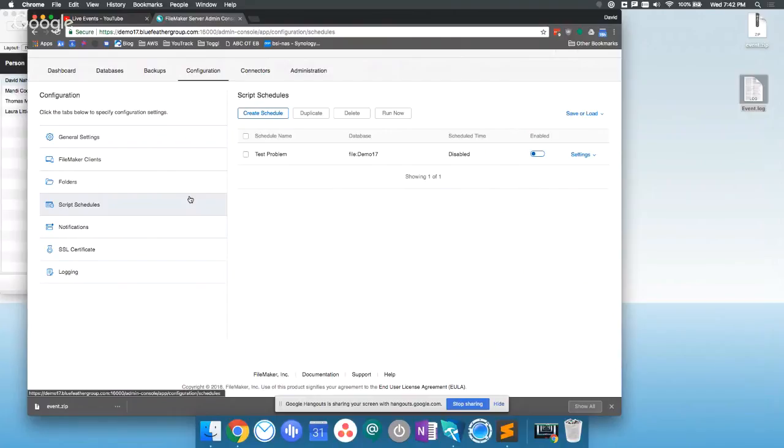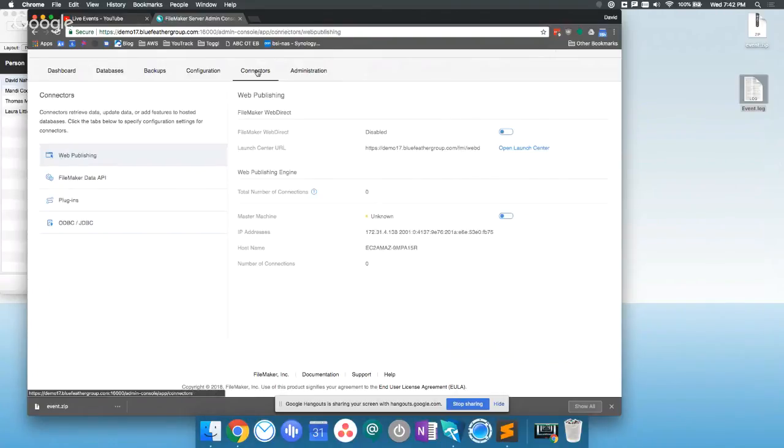Let's see. Okay. Now, another big issue with 17, which could be surprising, if you're upgrading a user from 16 who's using custom web publishing, like XML publishing or PHP web publishing, you will want to go into FileMaker Server and turn on web publishing engine. Let's turn this on. This should come on here in a second. So this is the first step, turn on web publishing with this option on here. But that's not it. That's not everything.